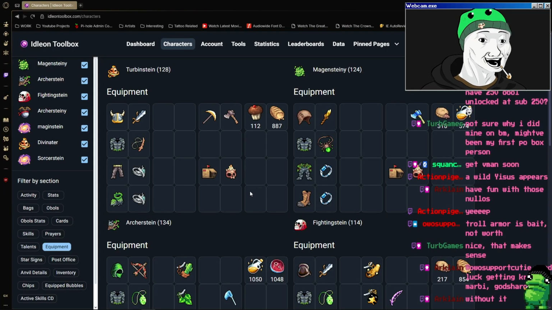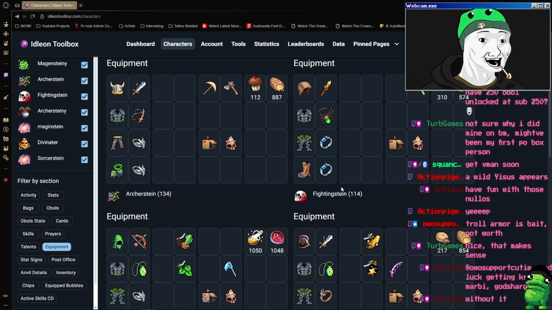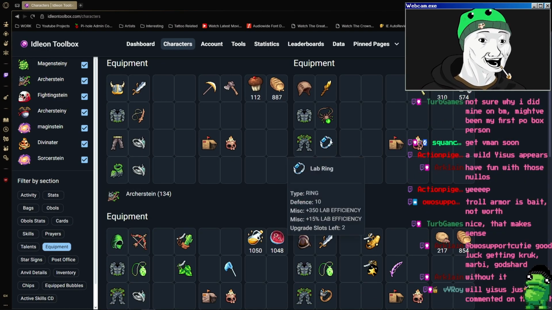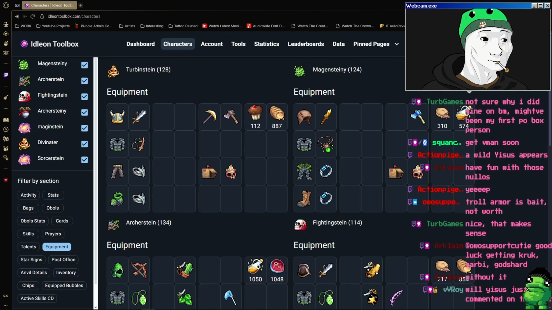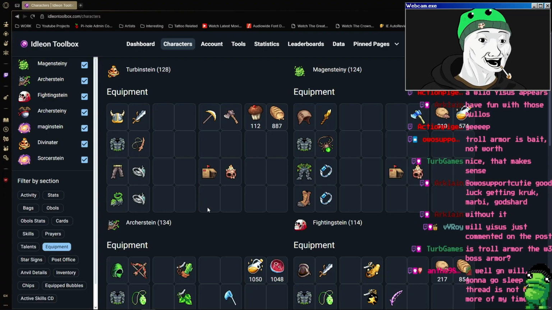So you have to get Troll regardless anyway. It's its own tree. For rings, farm out the lab rings on everybody if you just plan to stone a lab. This does make a difference. I know, I'll take a look after. Is Troll armor the World 3 boss armor? No, that's Cheezor. Troll armor is defeating the World 4 boss.